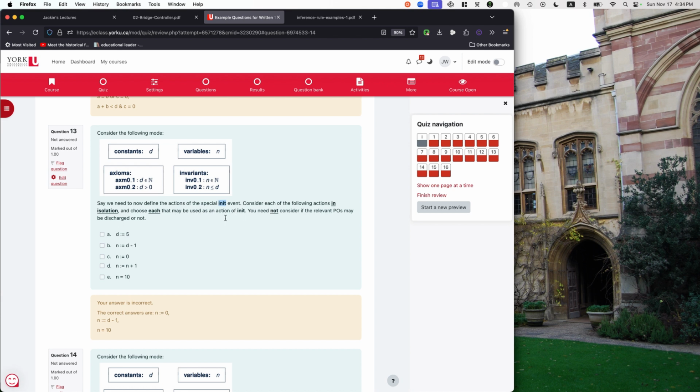Okay, right, I got it. So here, you're asking why this one is not included, right? That's because D is a constant. You cannot change a constant. Remember, init can only initialize the variables. It cannot initialize the constants. So A should not be chosen because you cannot initialize a constant. A constant always has a fixed value.